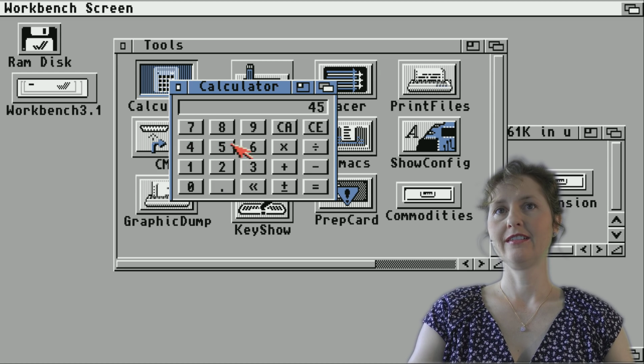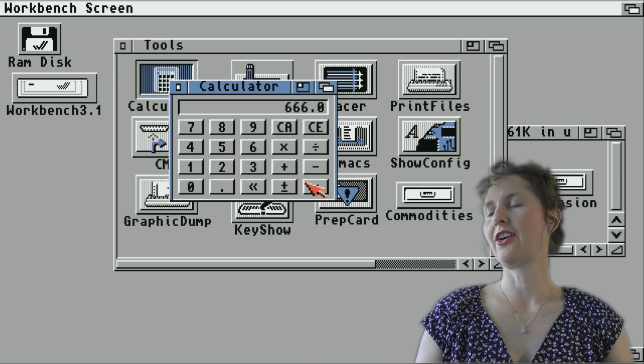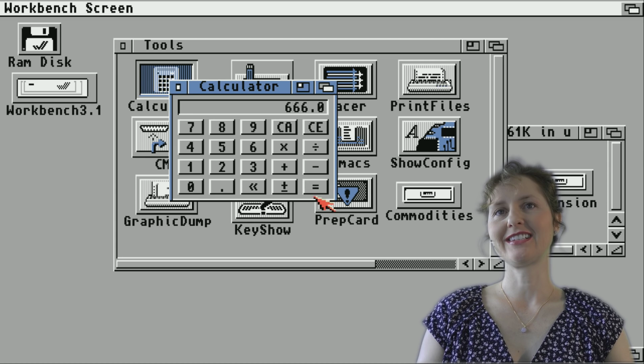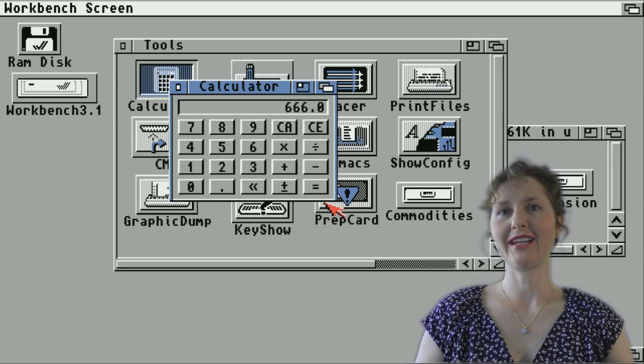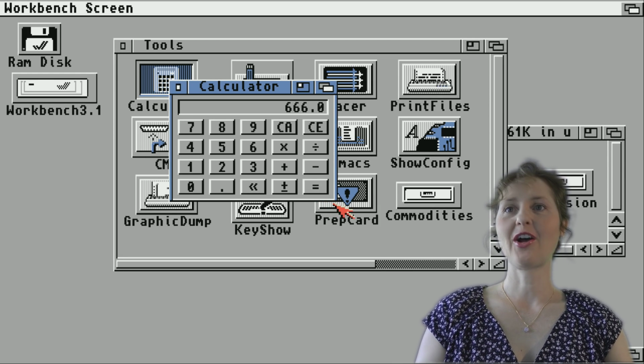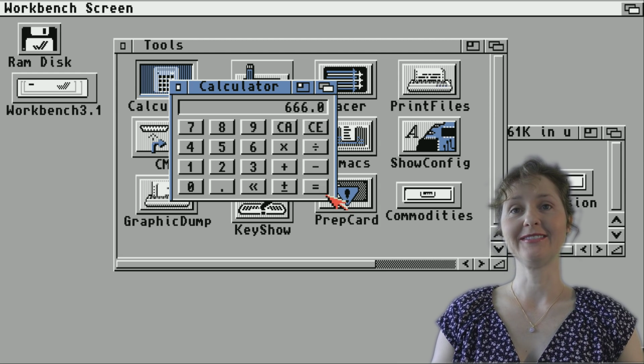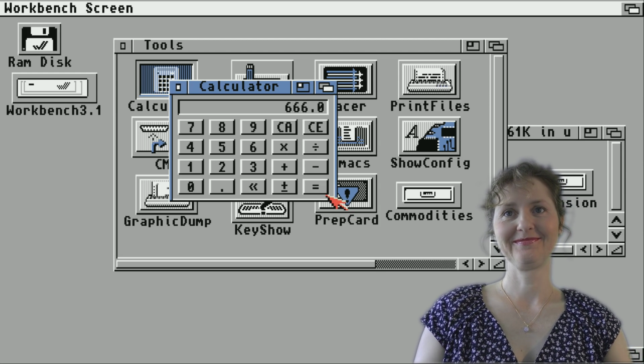Just a guess off the top of your head? Yeah, sure. It's 6. No, that's an awful guess. 666. You pressed equal. I said guess off the top of your head without looking at the screen, and then you just looked straight away. I guessed at the same time it calculated. Yeah, right. So I'm as fast as a calculator. There we go. Yep, she's the human calculator. You'd better watch out.